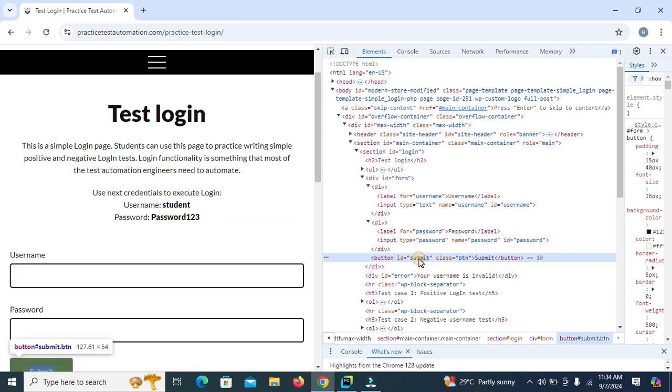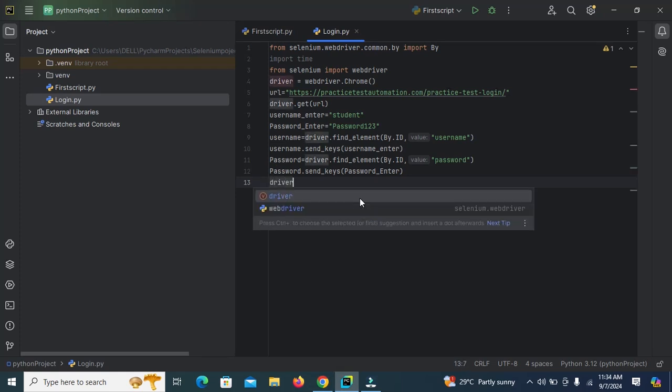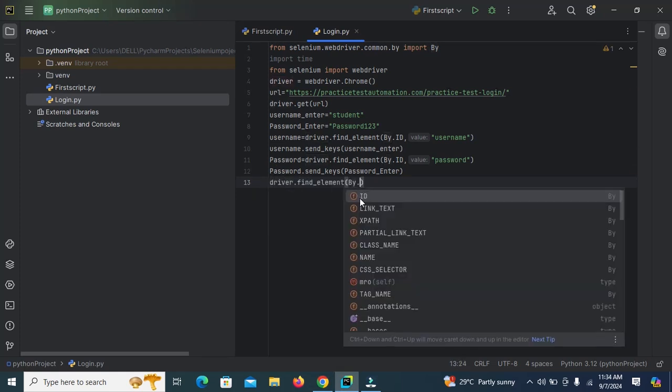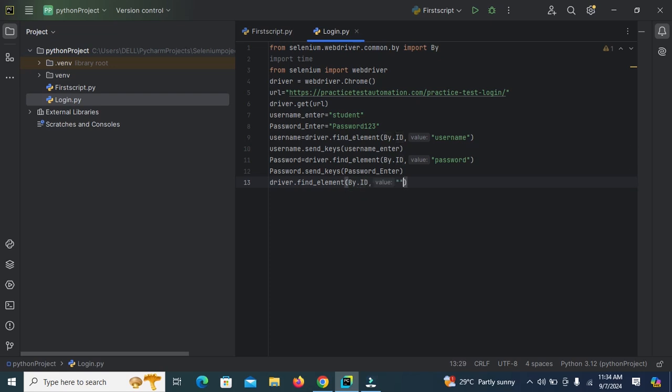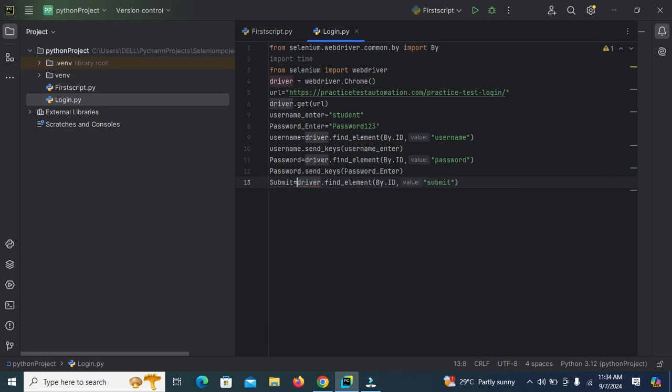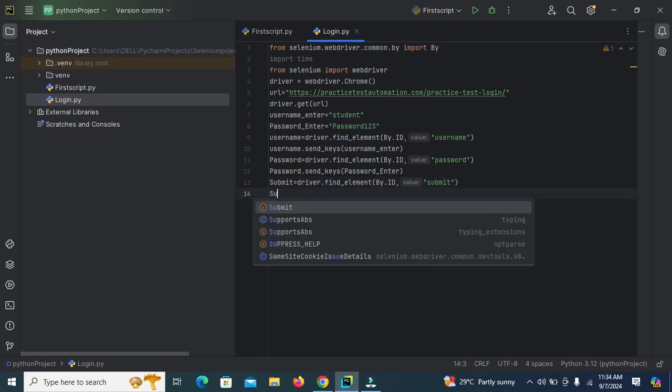I will use this ID: driver.find_element(By.ID, and ID is equal to submit. Here use submit is equal to driver.find_element by ID, and enter the value. Next, we need to click on this button, so we will use click.